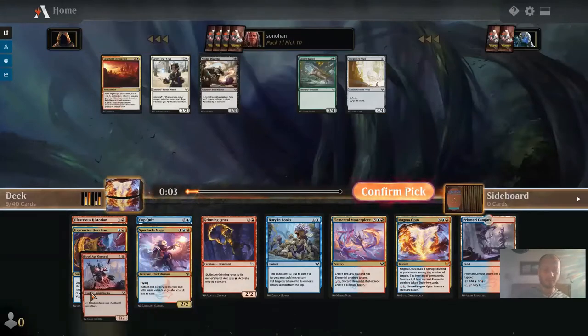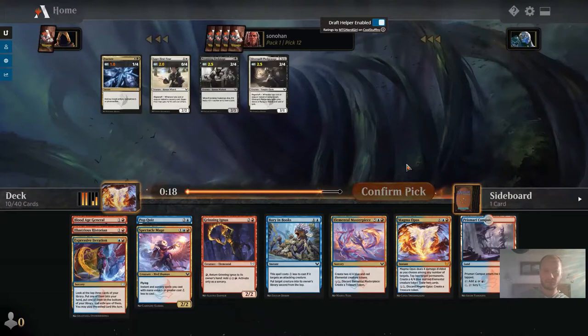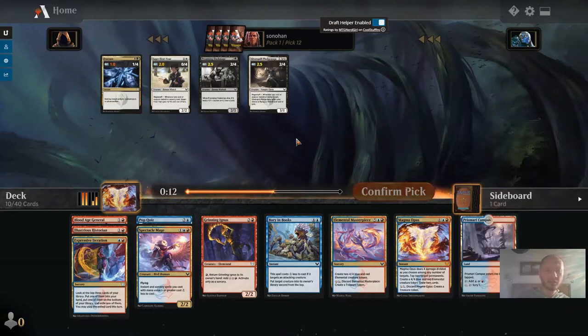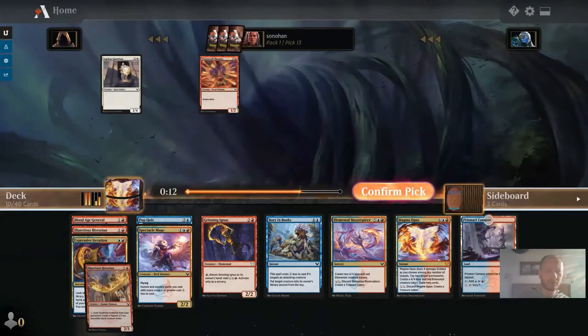Maybe we end up with some red spirits to where this could be better than the wall. And we have access to a wall anyway now. I'll put it in the sideboard, but there's a chance that we may sideboard it again or even main deck it, but probably not. It's more realistic as a sideboard card. I'll take the uncommon for Volt Progress. Nice.